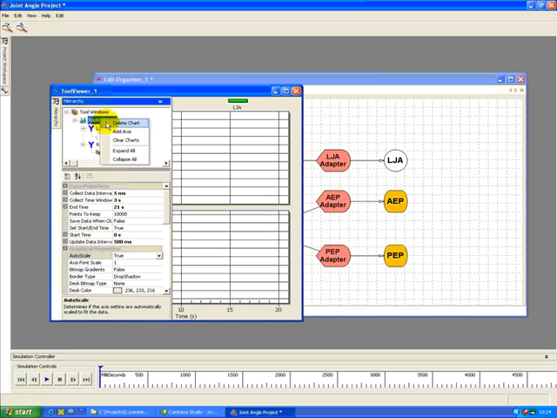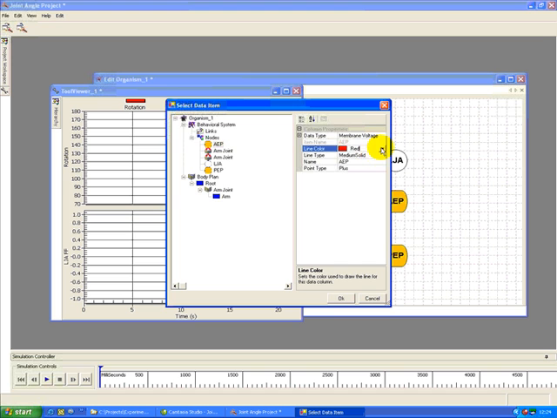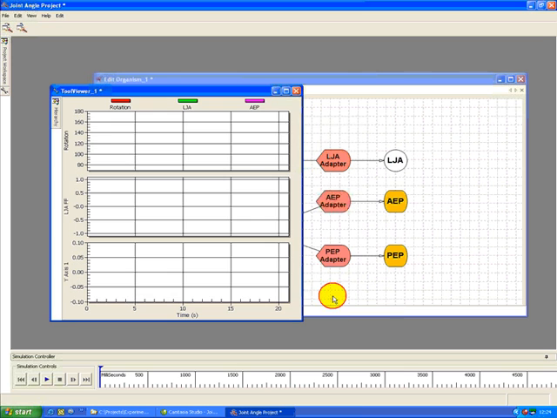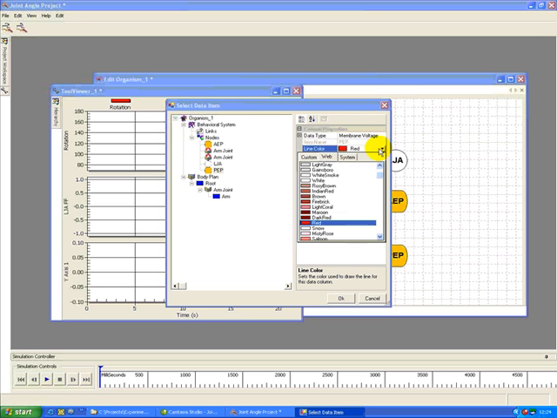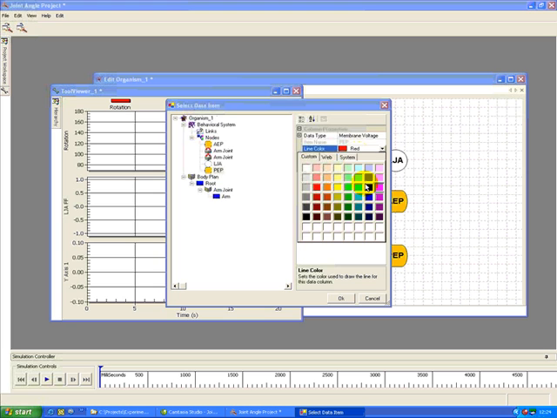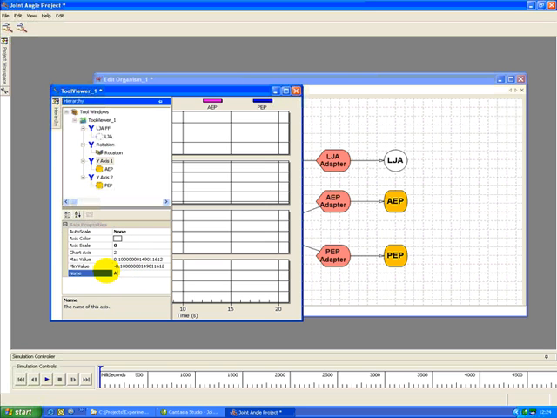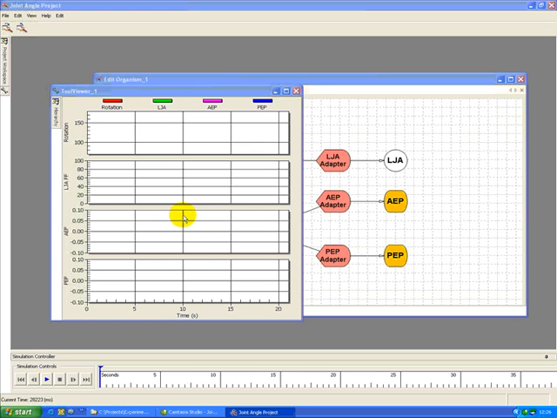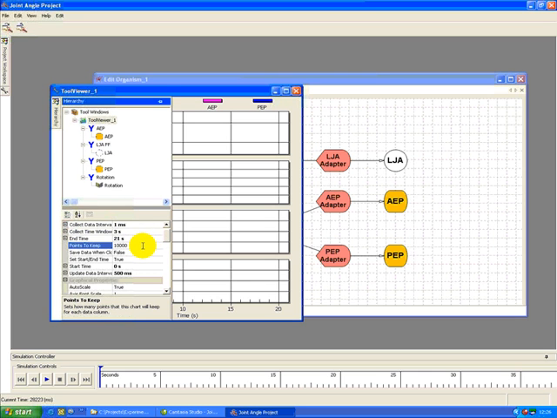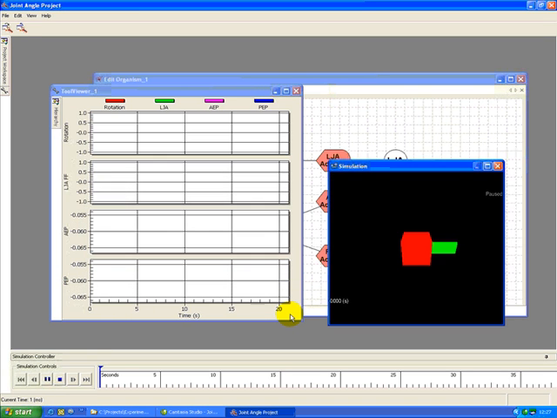Next, let's go back to the line chart and add new items to display the AEP and PEP membrane voltages. Run the simulation again.